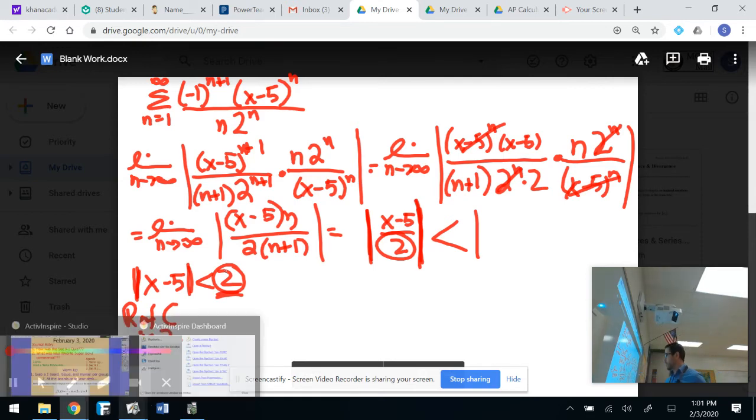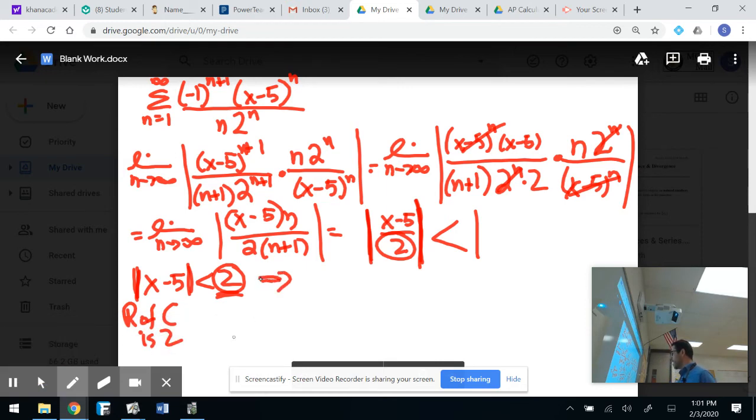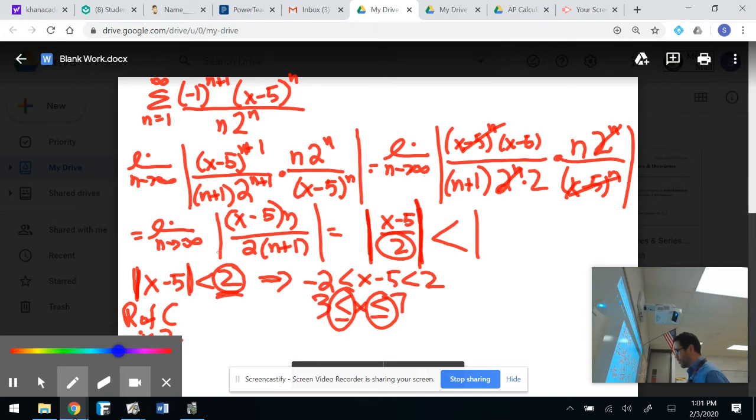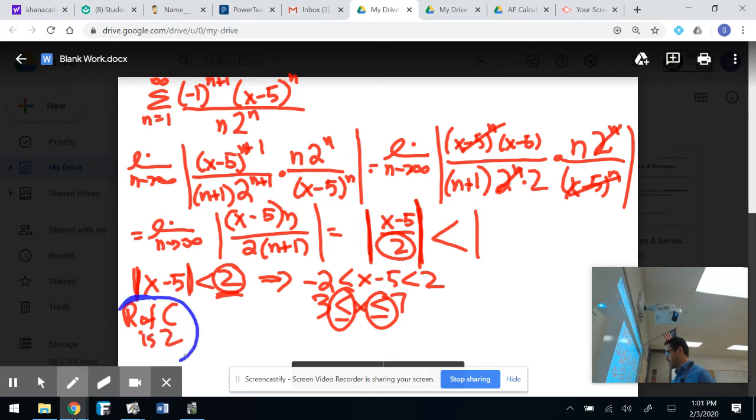And if we remember our inequalities back from our Algebra 1 days, I could set up this. Isn't that how we get rid of an absolute value? For sure. Add 5, I get 3 is less than x is less than 7. Remember that stuff? It might be equal to, it might not. So right now I have to do my interval of convergence. Remember, we always go from a radius of convergence to an interval of convergence. That means my interval of convergence would be 3, 7.